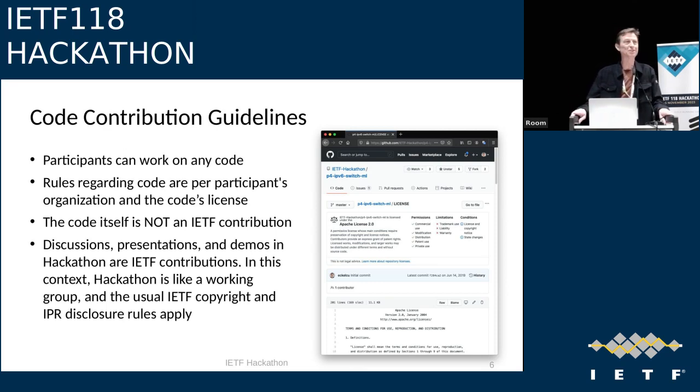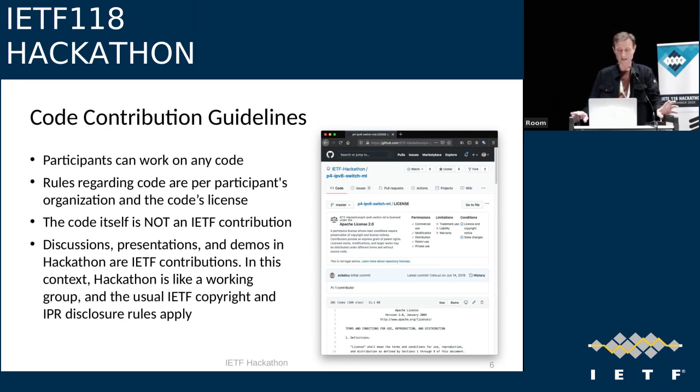It's important to know that it's your code you contribute, you're writing it, it's your rules, also your licenses. Think about what license you want to use for your project if you haven't done so already. Here in the example, it's difficult to read, the Apache Public License. Think of the number of other licenses. You can Google for a brief moment. I forgot the name of the website that summarizes all the open source licenses. If you have any questions, I'm not an expert, but I have some clue. If you want to talk about licenses, just drop me an email or visit me, I'm sitting more or less in front of the hackathon room, and talk about licenses.